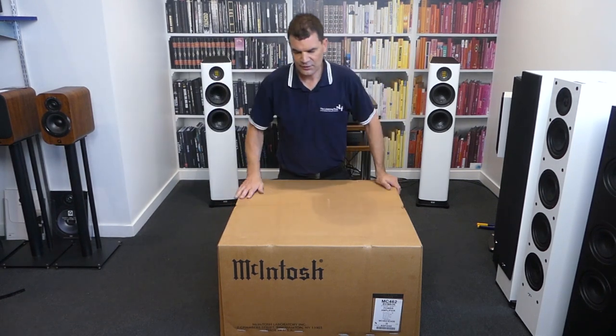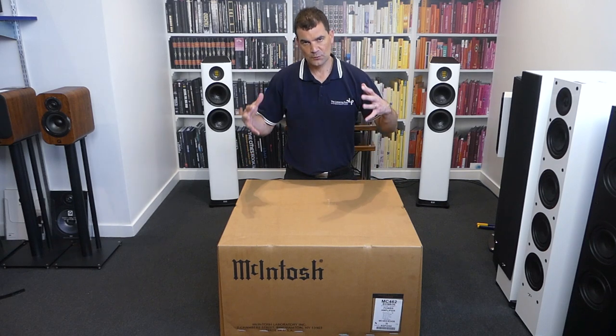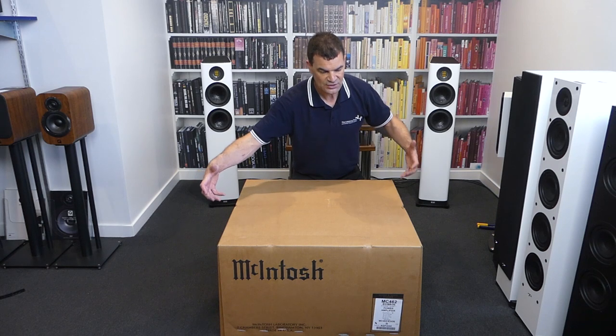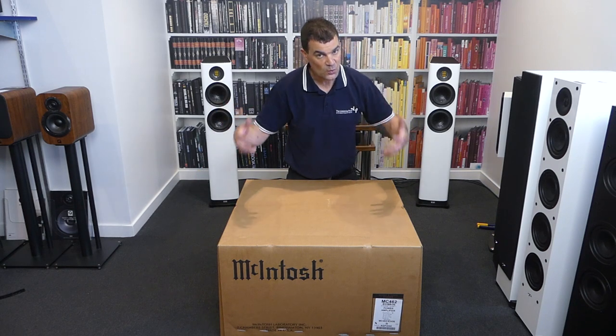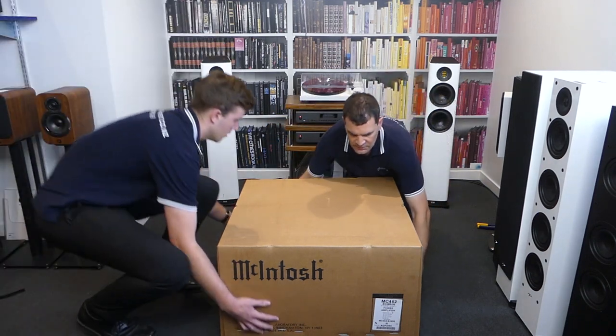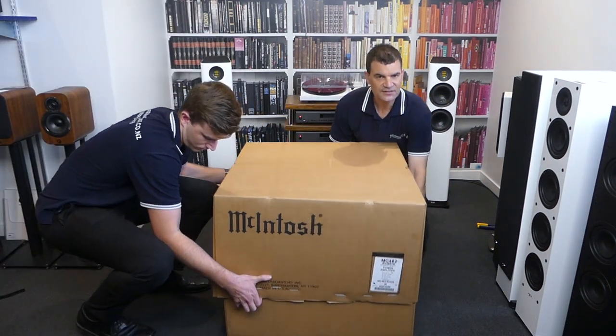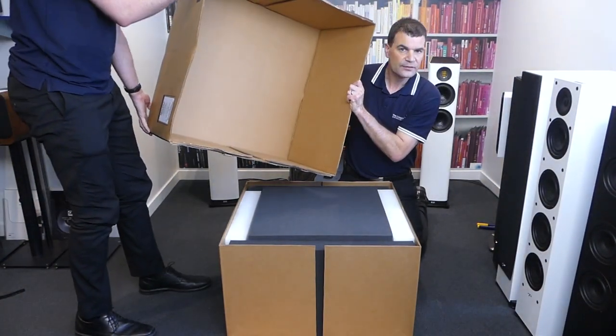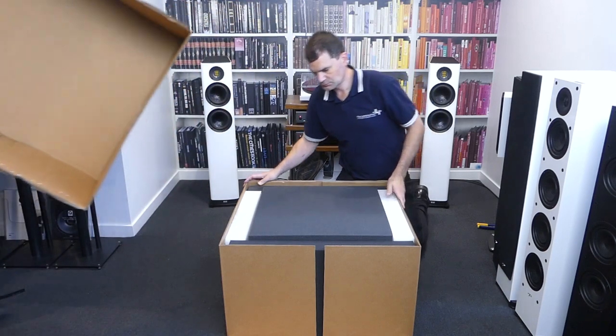Now the box itself is almost square, which means if it's just one person trying to lift this up, chances are it's going to talk and you're going to get annoyed with trying to lift it. So I'm going to get some help. Lifting easily with a little bit of assistance, you can keep it nice and square, and the box itself is easy enough to get rid of.